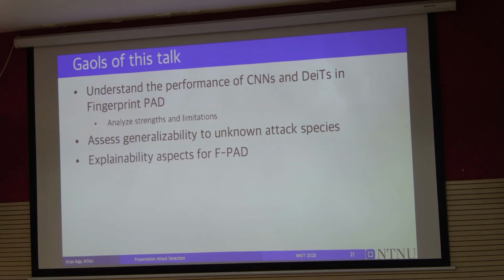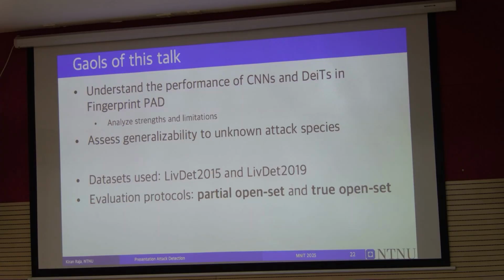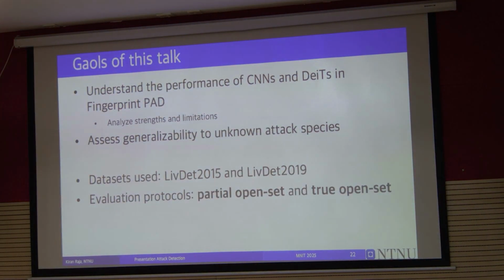Okay. And for this case, again, there is a very nice data set that is released for public research. So if you are interested in getting this, you can write a mail to them and they will give you this data set. This data set is also part of the competition which they run every year or every second year, and you can submit your algorithms and they evaluate and then write a paper about that. So LivDet 2015 is kind of an old data set, but it's still very useful, very valuable. And then 2019 is another data set, and there is a new version of that which is 2021. So every time they run the challenge, they add some new challenges into that.